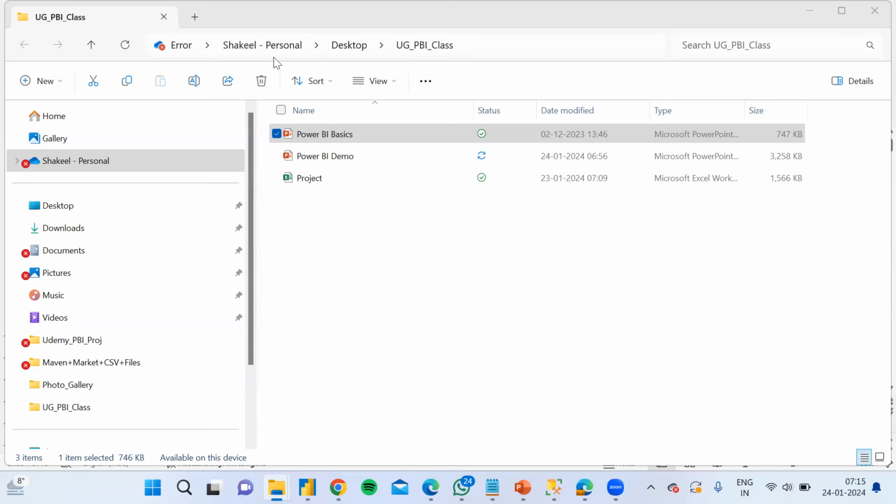How many reports have you created? Nearly 70 reports, in a combination of Power BI Desktop and paginated reports as well. Okay, you have also worked with paginated reports. Great.